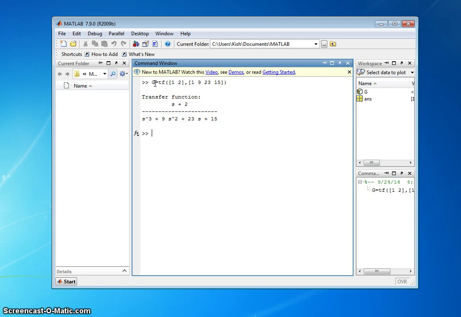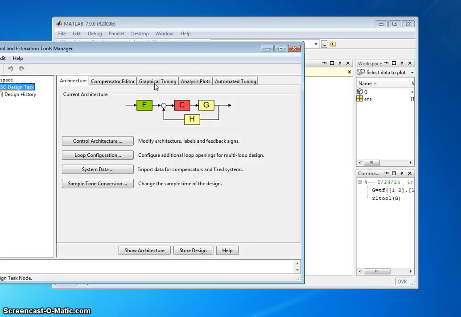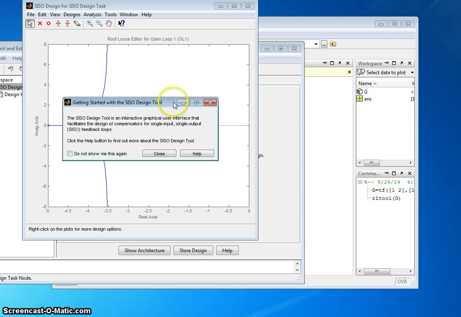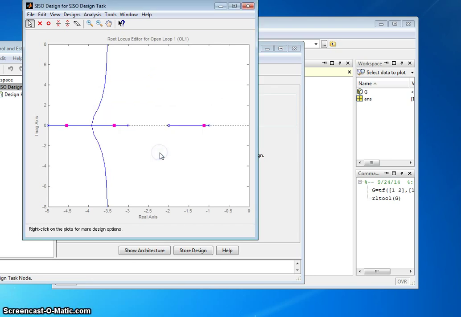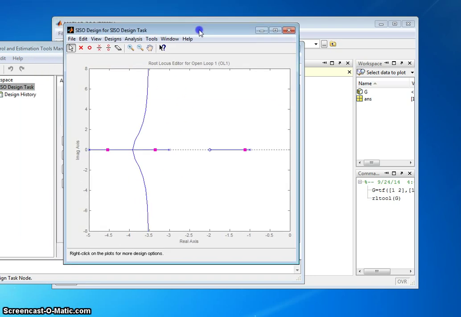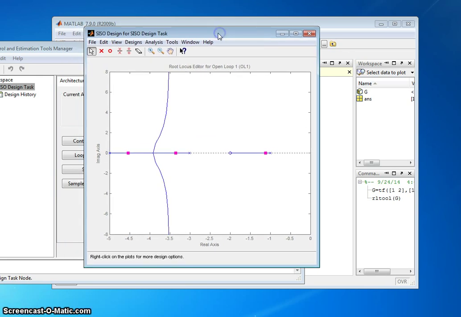based on the system that we're trying to control, so based on the laws of physics or however else we derive the model, but let's just use that for G. Next, I use RLTool, put in baseline system G, the open loop transfer function in this case, G, hit the enter button. Alright, now we have SISO Tool, or RLTool, up and running. So here's our root locus for the baseline system.